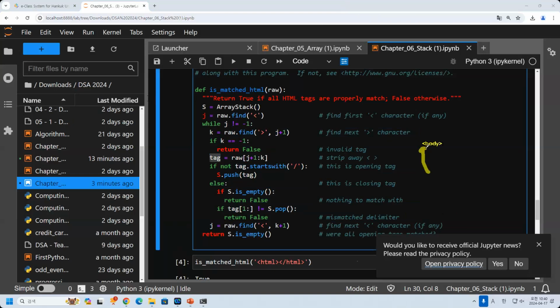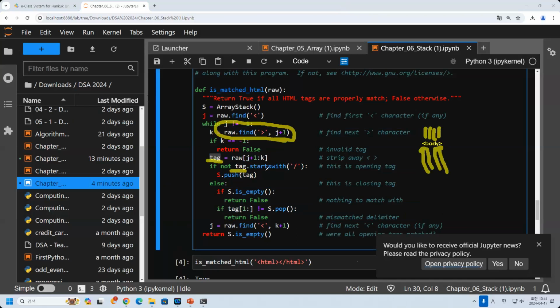So this is a string, and index 0, B is index 1, index 2, index 3, index 4, and this one is index 5. That's why we put a number in this one. After we find it, we want to know the tag. The tag will be from j+1 until k, until the last one.